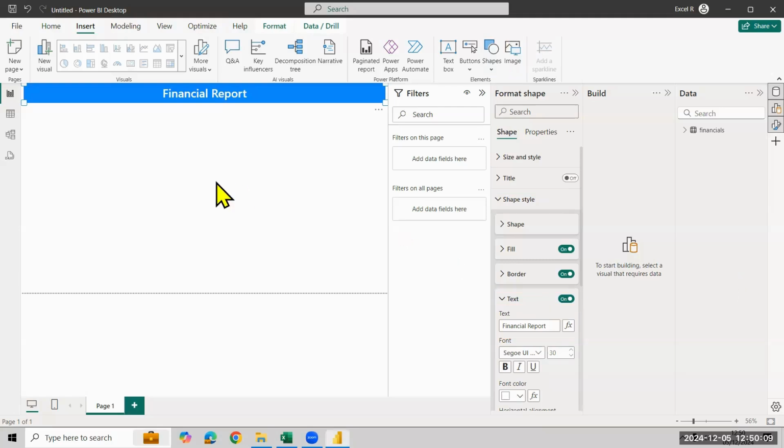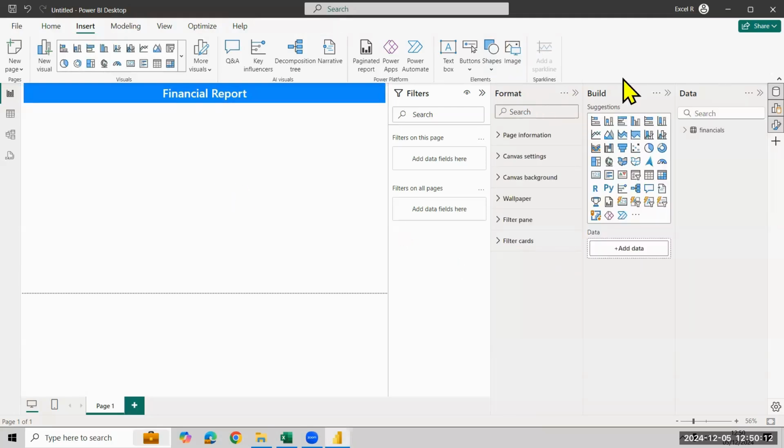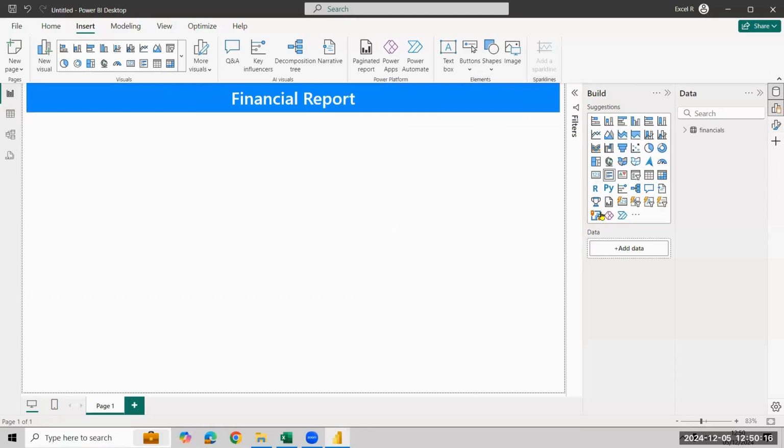Okay, once after adding it, now if I want to add the visualization KPI card, so how to add this KPI card? Let's see. So we have multiple cards here. You have card, multi-row card, and you have KPI card, whatever you have, and even card new you have. So I'm gonna take only the multi-row card, the middle one, which will give me the whole number. Okay, if you keep your cursor there, you can see multi-row card next to 1, 2, 3.